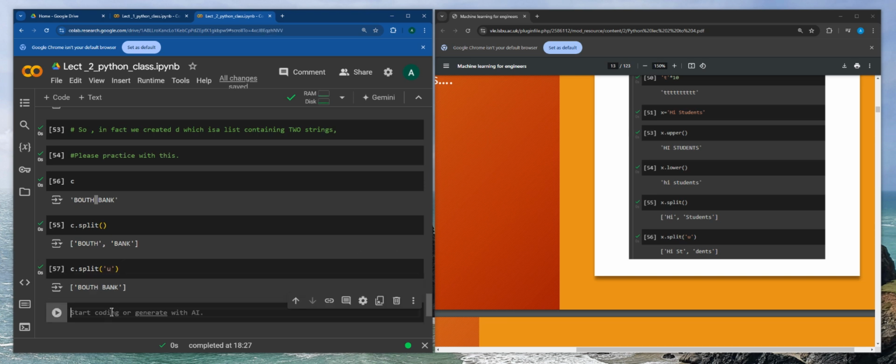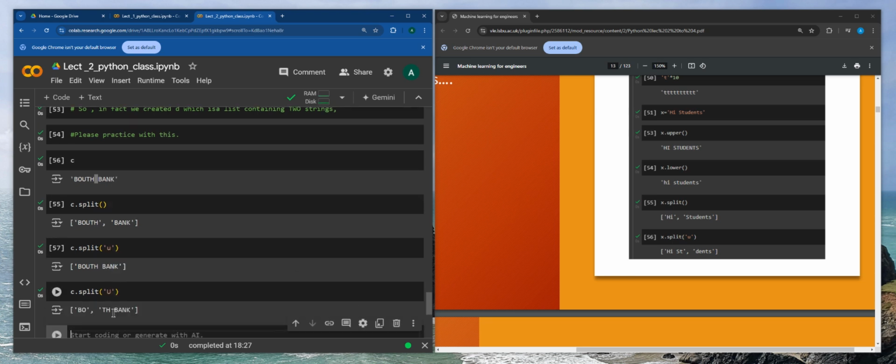So if I go and say c.split with the capital U, now it's going to be different. Okay? It has now split it into two sections, but remember, that gap is also included. All right? Very, very important, guys. I keep emphasizing this to become very comfortable with these functions. This is splitting and this is slicing. All right.